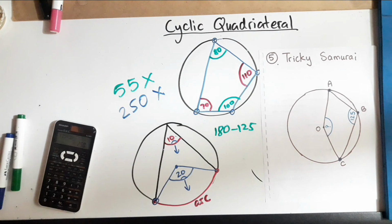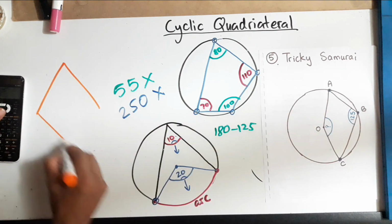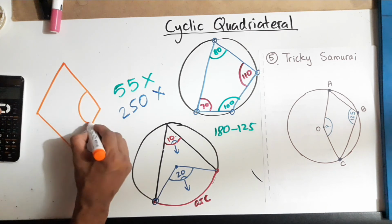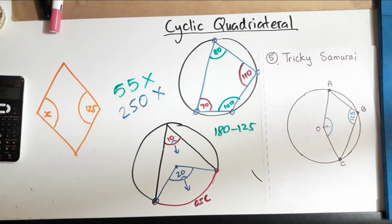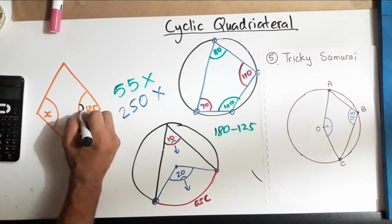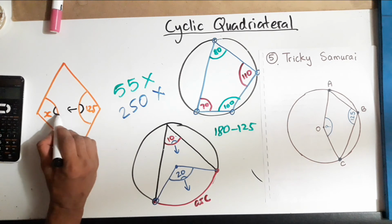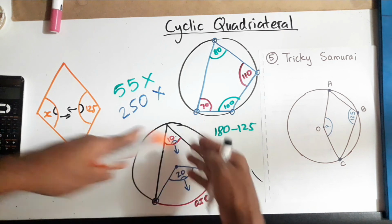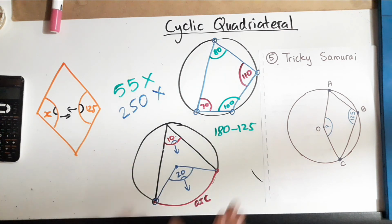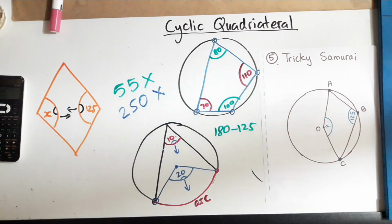Why isn't it working out? Look at this, right? I'm going to draw back this shape here. I don't want to clutter the diagram too much. Over here is the 125. And here's the angle they're asking you to find. If I draw the eyeballs like this, the eye and the eye, remember for the rule to work, both eyes have to be looking in the same direction. He is looking this way and this one is looking that way. They're looking opposite directions. So that's the total opposite of the scenario. So you see how the samurai is tricking you. It's making the question look like these rules, and of course a lot of people will fall for the trick.